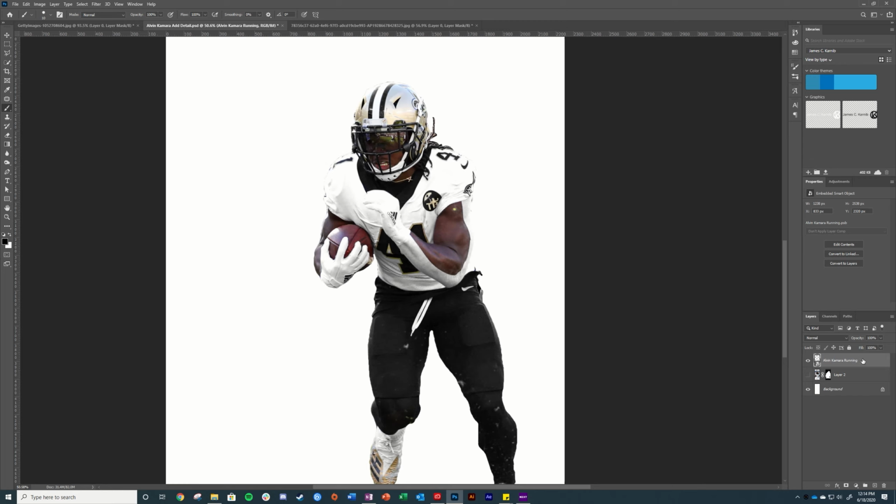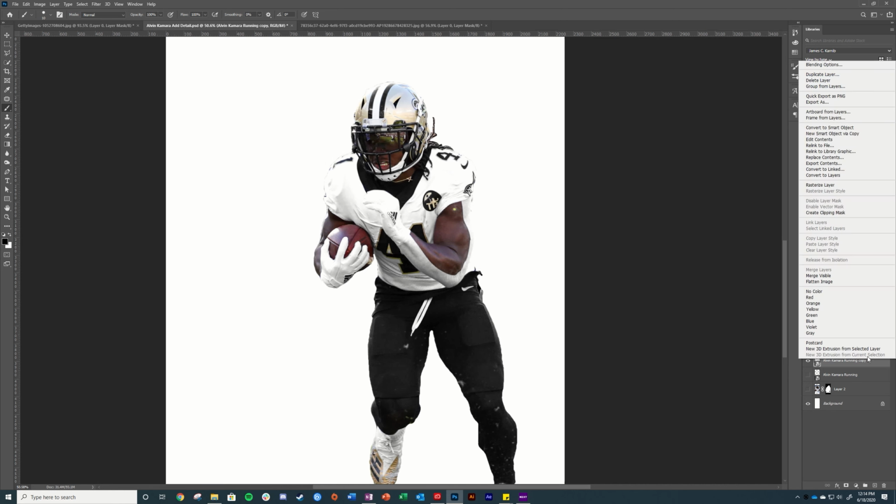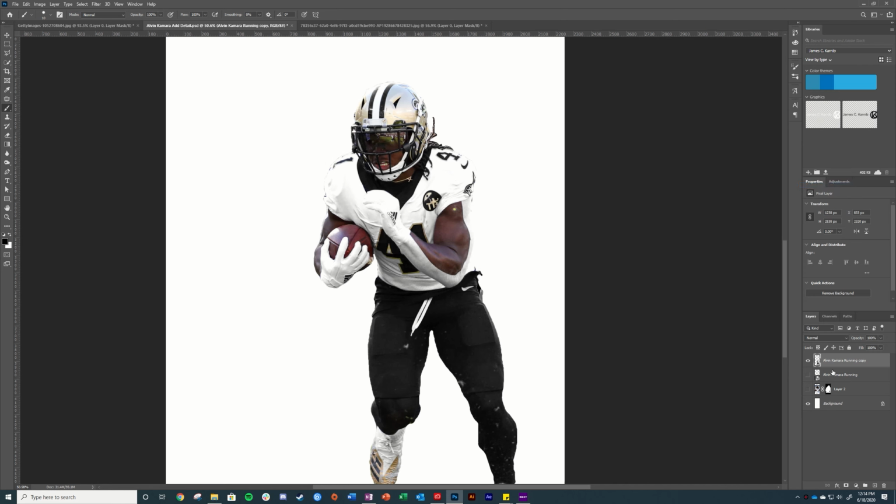Then I'm going to press Control J to duplicate the layer, hide the bottom layer, right click again on the top layer, and rasterize. So I'm pretty much going to make that an editable, flattened layer that has all of the effects and everything in one layer that I can edit and manipulate. The reason I duplicated is just in case something gets messed up or goes wrong along the way, you have a backup and keep the smart object version. But I'm going to play around with the rasterized one. So I normally name it rasterized, flattened, edited, just something at the end of it so I know which layer it is.